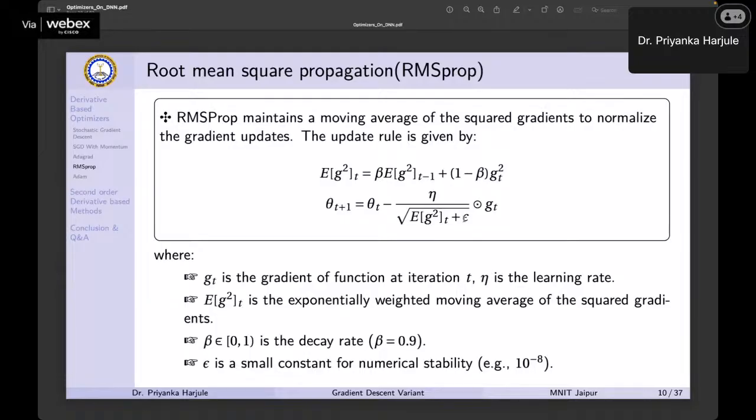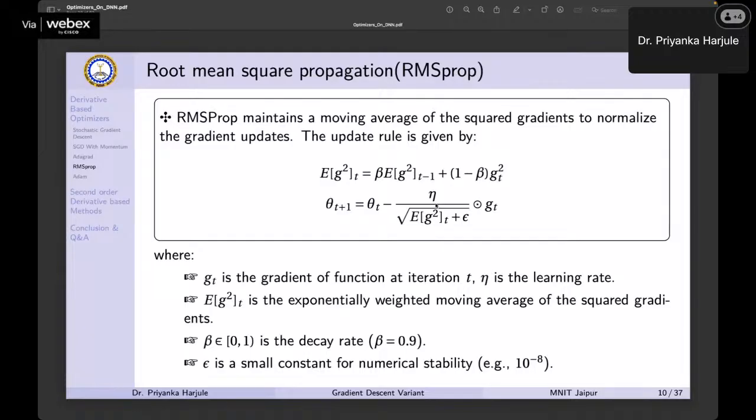So if the recent gradients are larger, that is E[g^2] becomes large, then the entire step size becomes smaller. Whereas if the recent gradients are small, that is E[g_t^2] is small, then the entire step size becomes large. So this is how RMSprop is mitigating the disadvantage that AdaGrad had. So this avoids the vanishing learning rates. Okay, so this keeps the optimization going, even after many iterations.